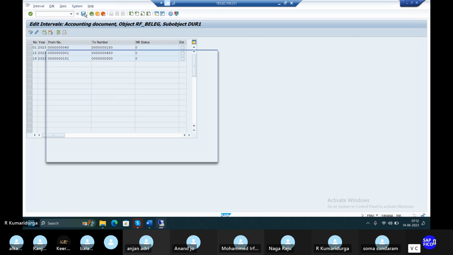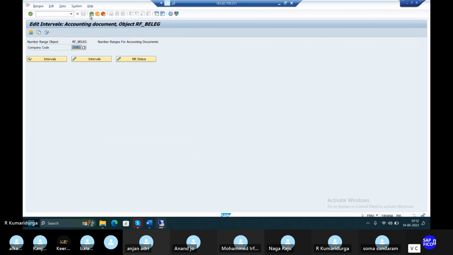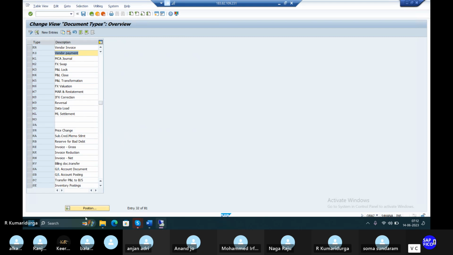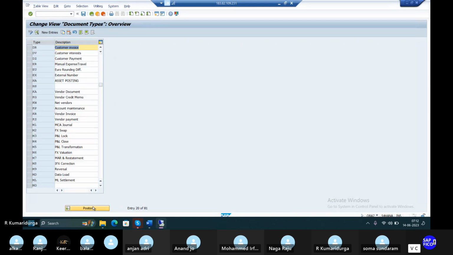And what is the number from 301? I will show you when it comes to the invoice postings, and we will come back to this OBA7 transaction code. All the business transactions completely rely on the document types only. All of you try to understand the point.